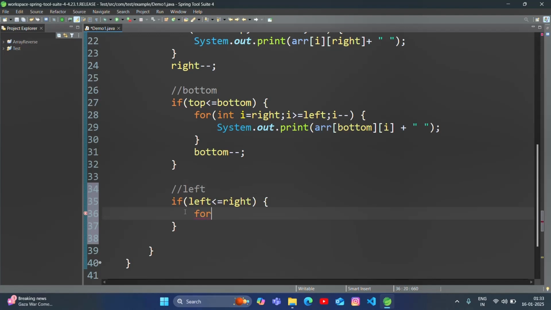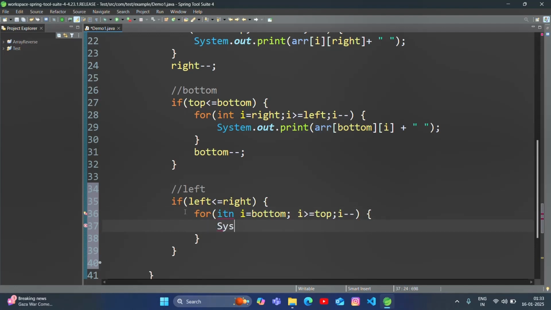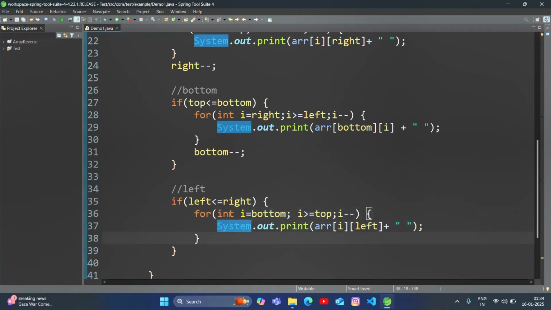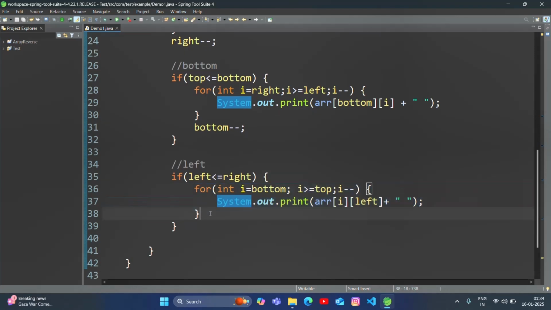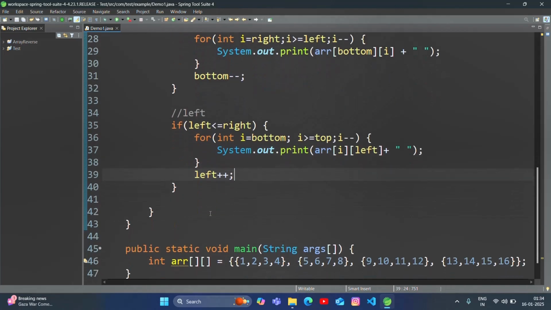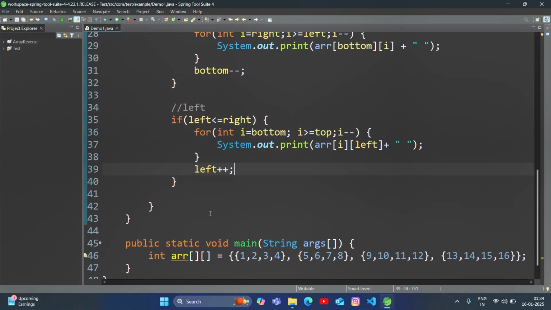Then we have to run a loop here for int i = bottom, and i should be greater than or equal to top, and i gets decreased. And here we have to print array[i][left]. And after printing the elements of the left side, we have to update our left. So left will get increased. Okay, so this way we will print our spiral format.